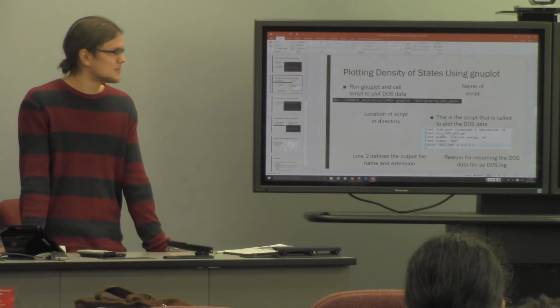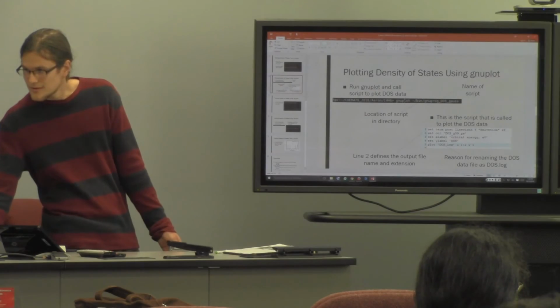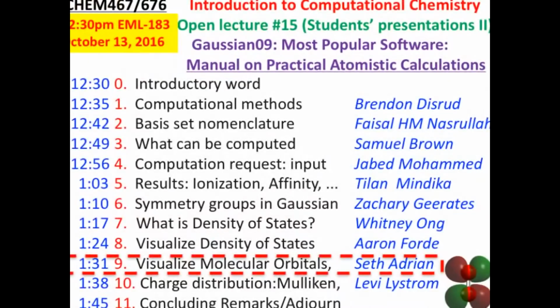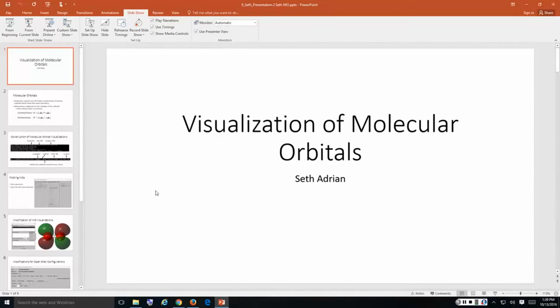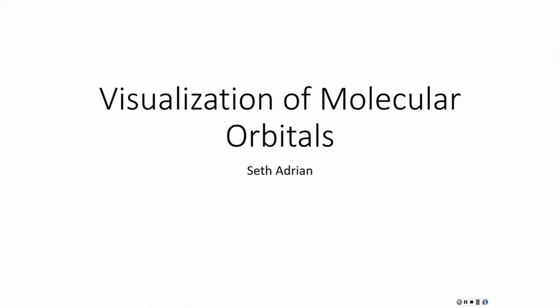Okay, let's thank Aaron for being brave and preparing. We have 2 more presentations in the remaining 15 minutes, which seems reasonable. So number 9 is by Seth Adrian, who will show the most beautiful part of this chapter. He will show how to go to visual representations of molecular orbitals in space, and he will tell his own vision of this problematics.